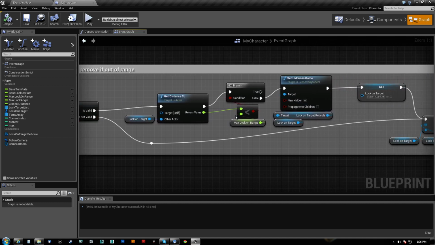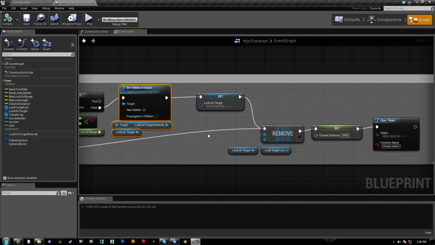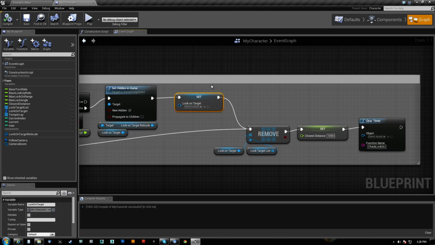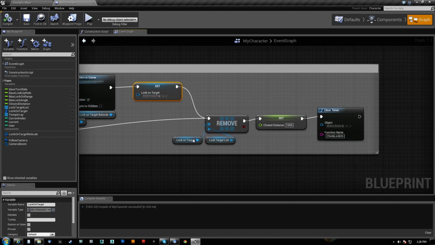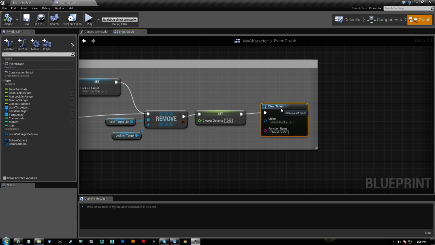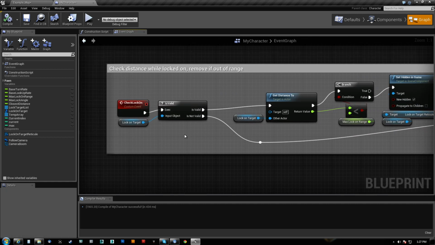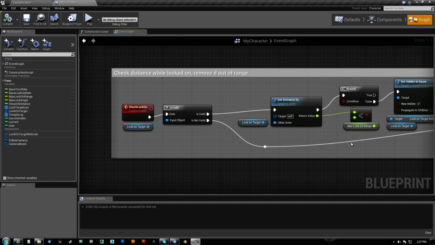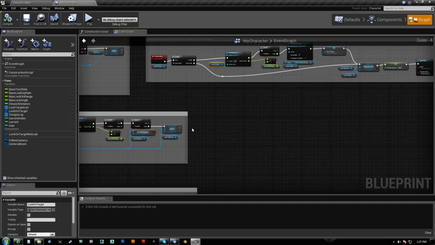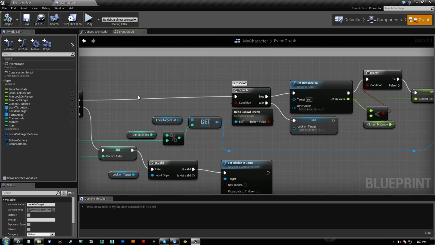Check if it's still within distance. If not, hide its reticule, and then clear it from my item, and then remove it from my array. You see that here. Remove it from my array. Go ahead and reset my closest distance, and then clear the timer. Because remember, when I'm doing this check, I only have one object that I'm worried about. That's my actual lock-on target. Remember that finalizes right here, sets lock-on target there after all of this stuff.